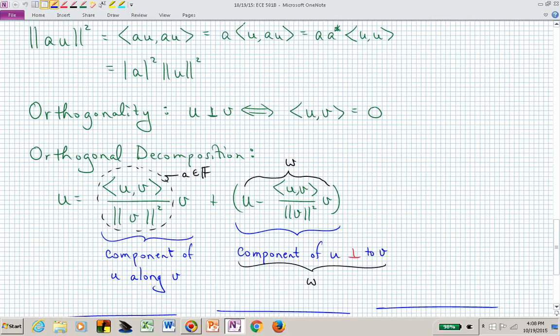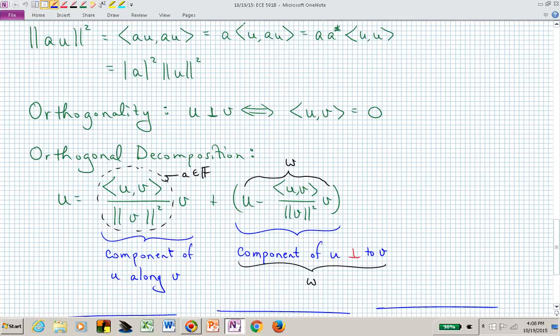And we will derive this formula, but we are essentially saying, what if we have two vectors, u and v? Can we decompose one of those in terms of the other and a vector orthogonal to the other? Meaning, suppose we take u and we say, decompose u, break u up into two pieces. One piece of the vector u we want in the direction of v, and the other piece of u we want to be orthogonal to v. That's what this orthogonal decomposition is telling us.